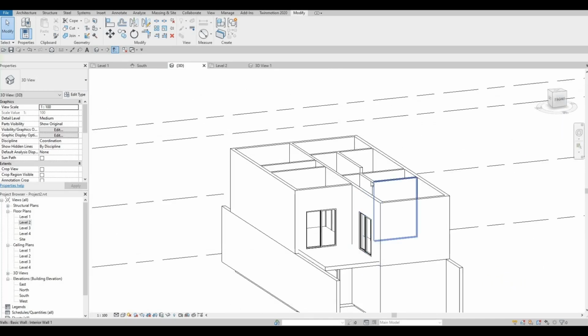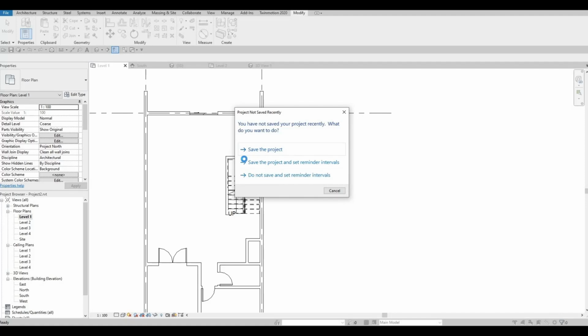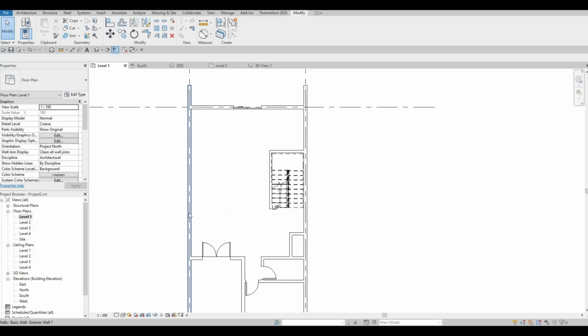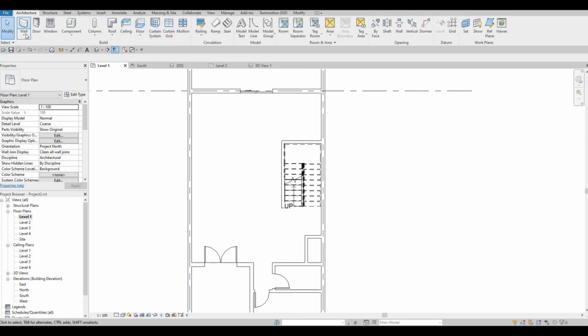For the interior side, we don't need to do that. So now let's go back to our level 1. And in our level 1, we need to add in some windows. I'm gonna add them with a curtain wall.